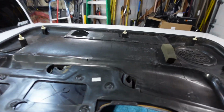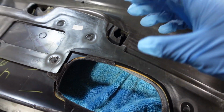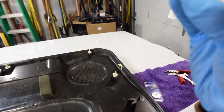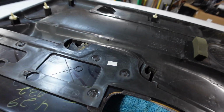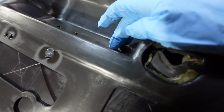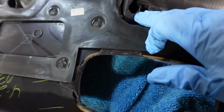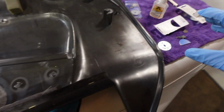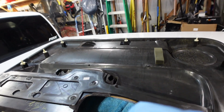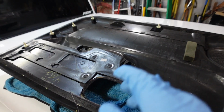Alright, I was trying to think of a way to mask this off so that I don't have glue going everywhere, because again, this is very slimy, so it's not gonna be hard until it hardens. But I was noticing that this thing has a couple screws holding the trim down, so if I'm able to separate it and just set it aside and work on it, I think it'll be easier for me and I'll have better results. So I'm just gonna take a moment to disassemble it, and then it should make it easier for us to work on. Literally, bro, this is gonna make things so much easier.